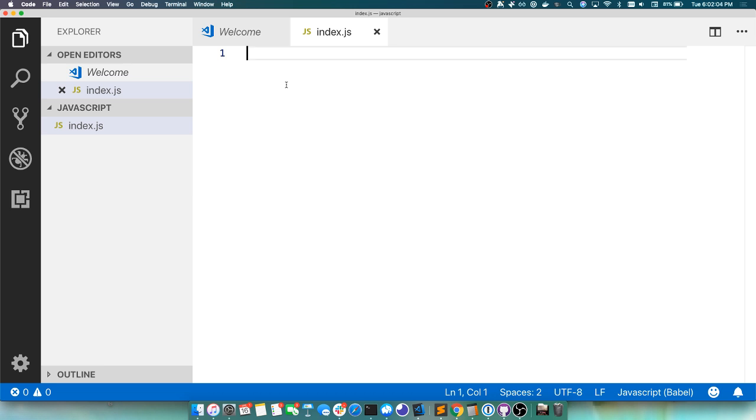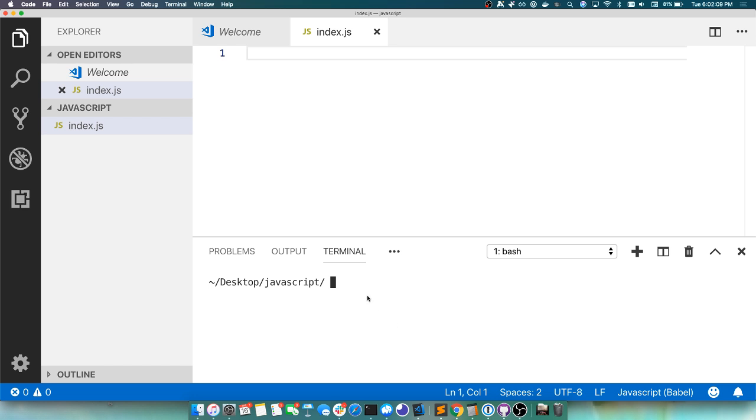And then if you do the control tilde, your terminal is now so easy to use because you don't have to navigate. Thank you, Dana. That was a very good suggestion. This is much simpler. There's a lot of room to type. So if we do node index.js right now, we can run this file. Now the file is empty, so it doesn't do anything, but we can still run it.